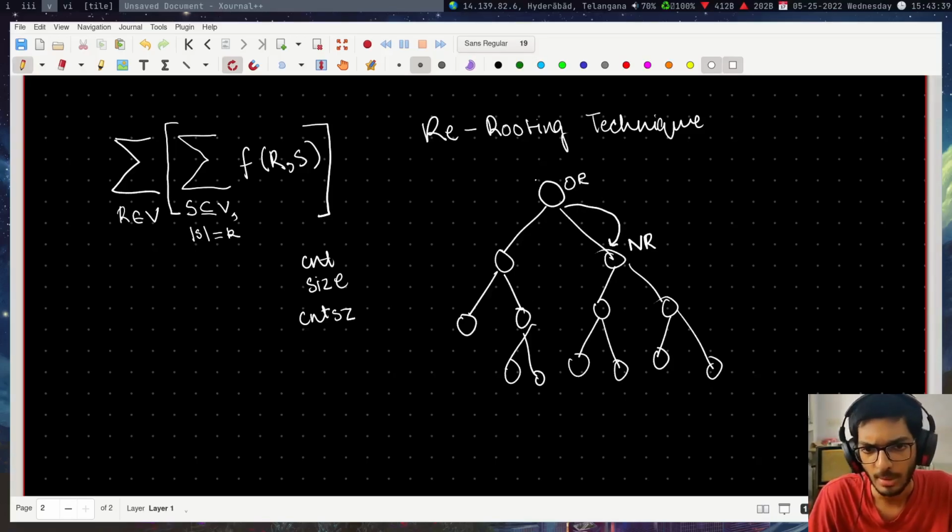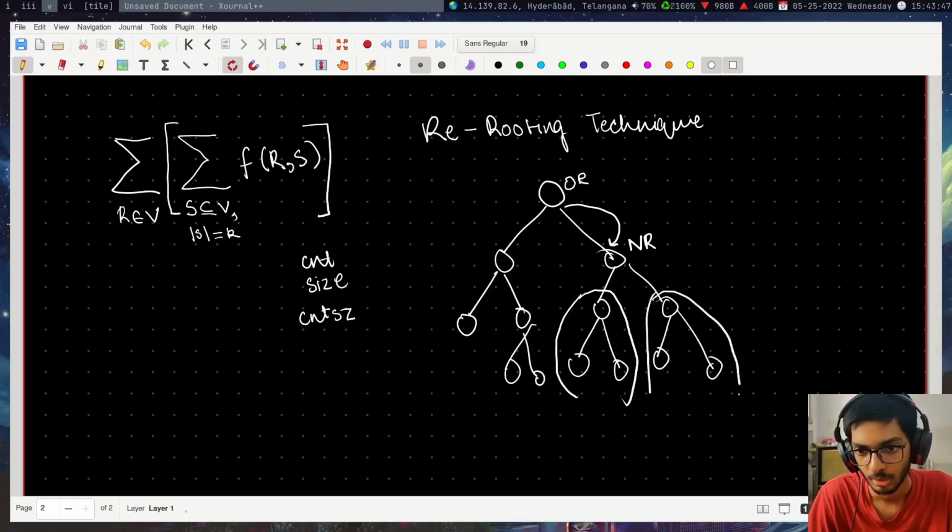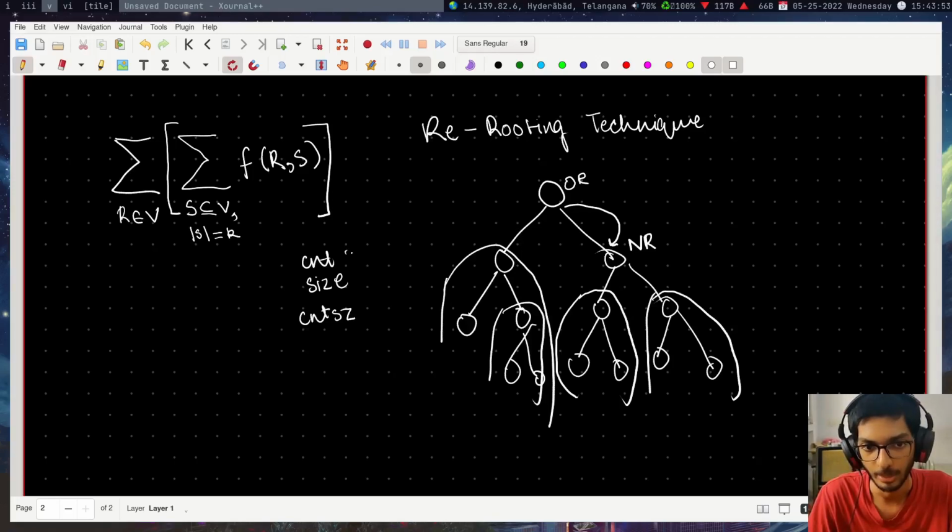You can see that the properties for all these subtrees and all these nodes will remain the same. These three properties will remain the same for all these nodes. They will only change for the old root and the new root. And we can recalculate these properties just by using their children values.